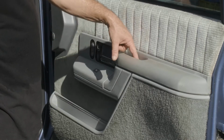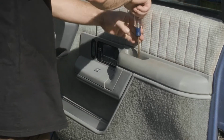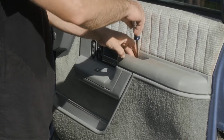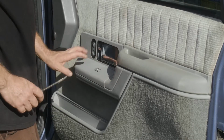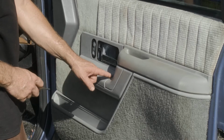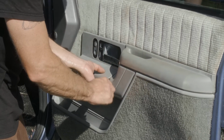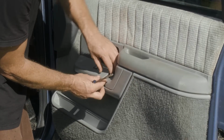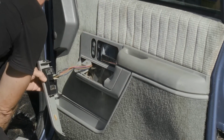All right, so to remove the door panel, we have one Phillips head screw right here in the armrest. All right, we have our trim covers we need to remove. This one here is where the window switch. We want to use a flathead screwdriver on the back side of it. All right, then we have our connector.